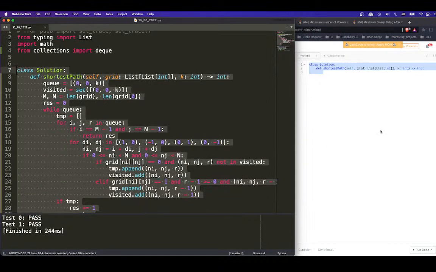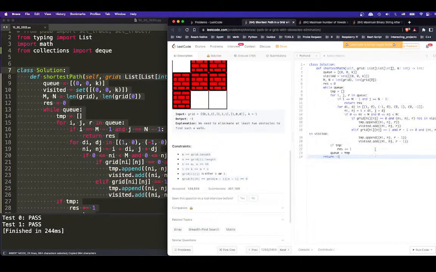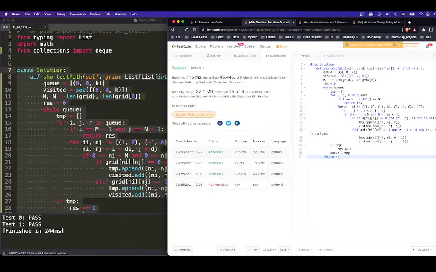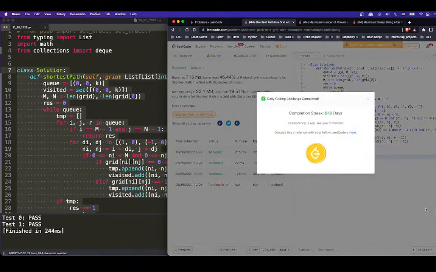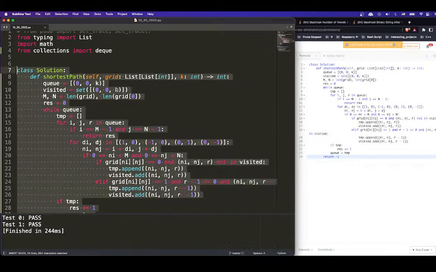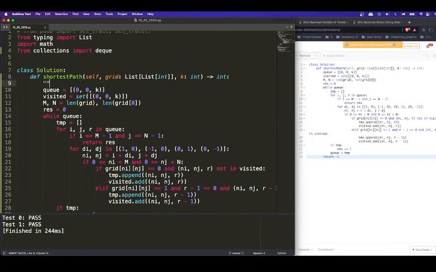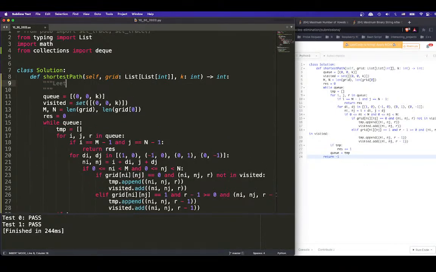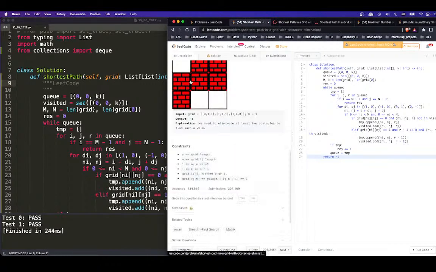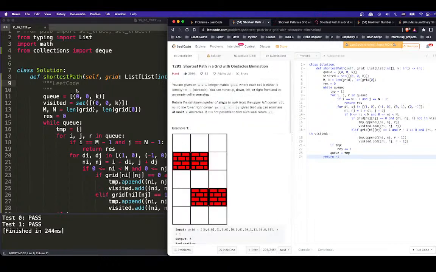So this should be the thing in your mind. If it's 4 directions, then it's BFS. Never liked this anyway, but I have to learn how to deal with this.